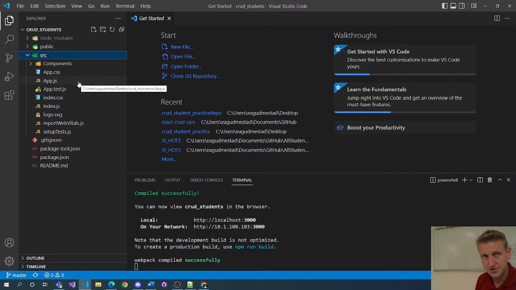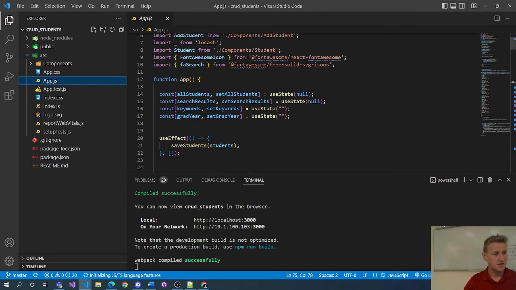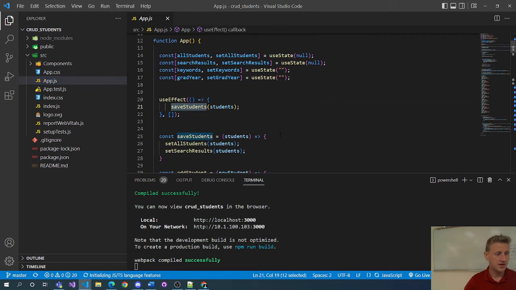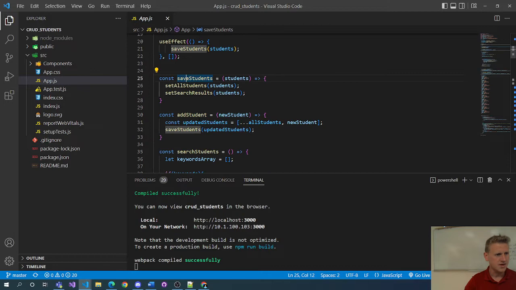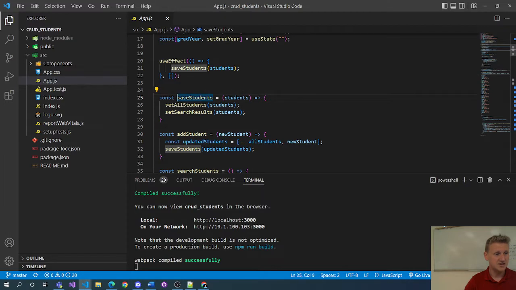Now, to save information to local storage, turns out it's really not that much JavaScript. It's just a couple of methods that we have to learn. So we'll take a look at how to write these methods. Now, right now, kind of our premier method that we're using over and over and over again is this method called save students.